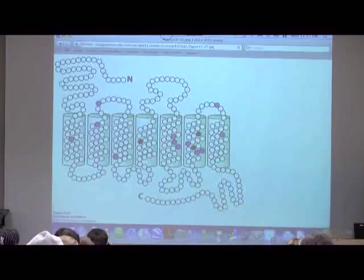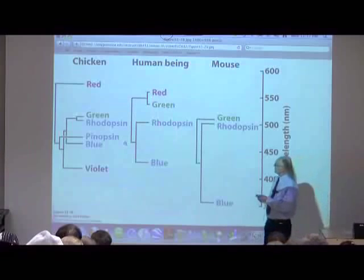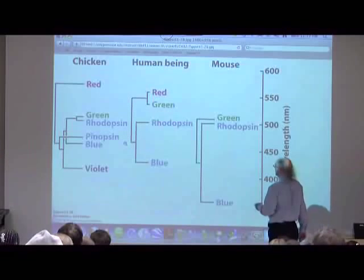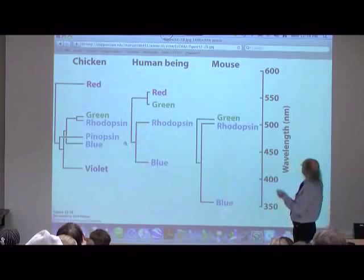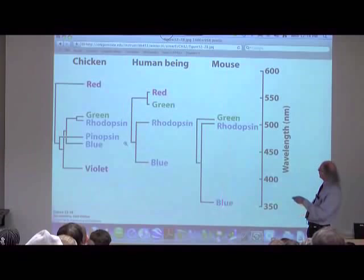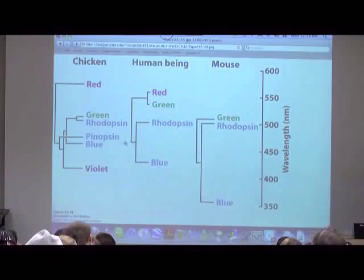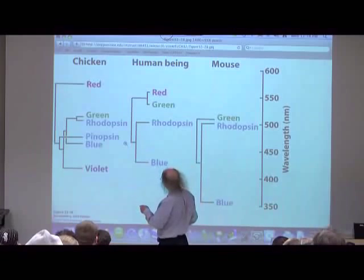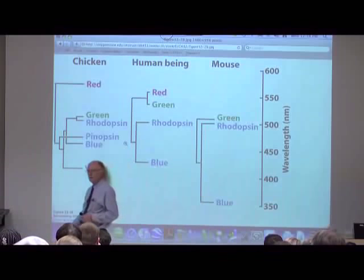If we compare the sequence of rhodopsins of different organisms, what we see is that human beings are over here. We see sequence-wise that red and green, red has evolved essentially from the green relatively recently in evolutionary history. The green and blue split from a common ancestor down here. And if we compare it to, let's say, mouse, we see a green and we see a blue, but we don't see a red. The mouse and dogs, for example, have not gone through and have not had that evolution to create a red receptor. So they don't see red light essentially very well at all. You say, well, how about these chickens over here? People aren't like chickens. Well, notice the evolutionary history of the red of this guy came not from the green, but from way down here. In other words, it's not related to the green at all. It's a different kind of red receptor.